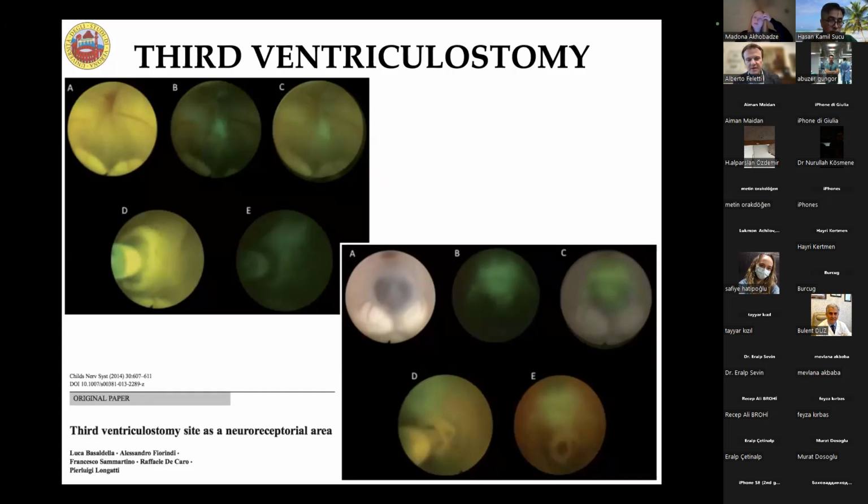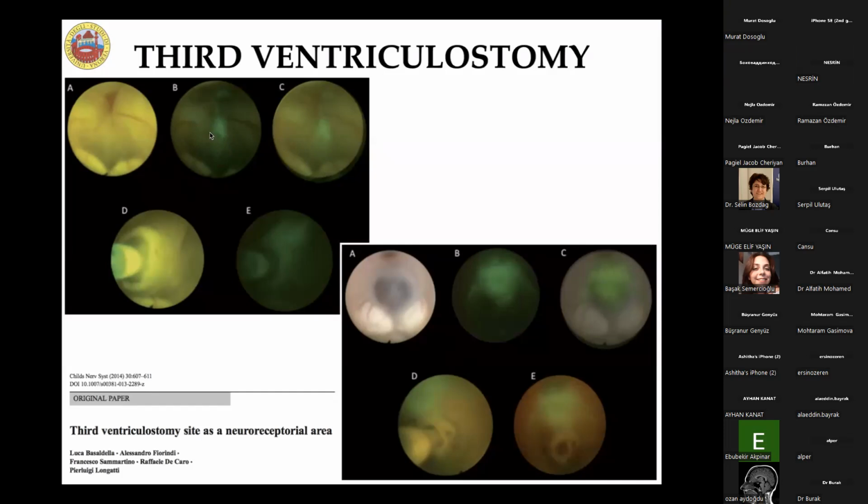In our experience, as I have already mentioned, we used intravenous fluorescein sodium administration in several cases with different aims that I will talk about later. I want to show you these intraoperative pictures, when we used this fluorescein sodium administration, to show you that the point we use for performing a third ventriculostomy, which has always been defined as a non-functioning area, is not really an area without function.